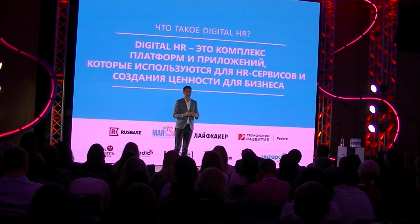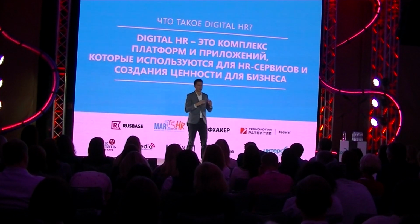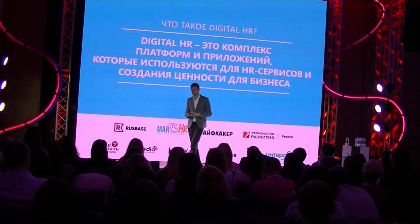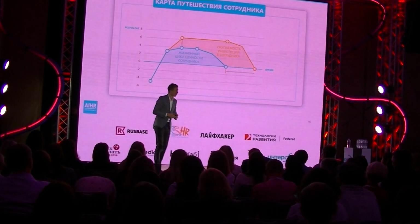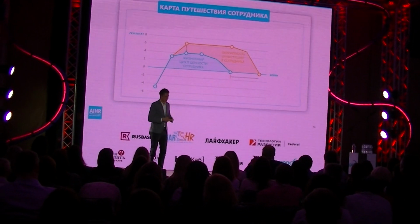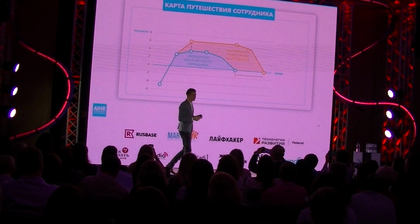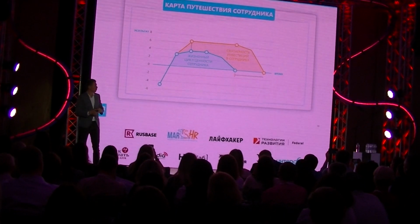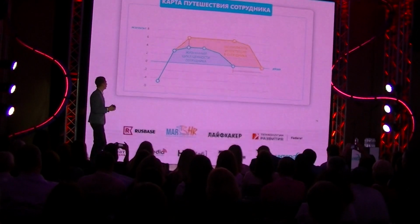So how can we integrate those systems? How can we use those systems, leverage them, connect them with each other in order to get more value from what we're doing in HR? And that brings us to this picture. I don't know the translation, but on my screen it says, and I'll move out of the way. By the way, this is not a model that I thought of. This is coming from Greenhouse.